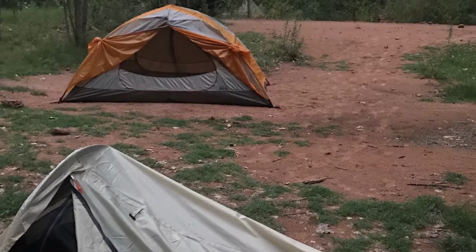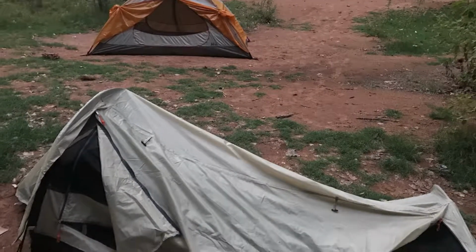Yeah. There are not that many good spots there. I was imagining the campground to be a lot nicer. This was my first time ever hiking, so I'm sure there are a lot nicer campground spaces.